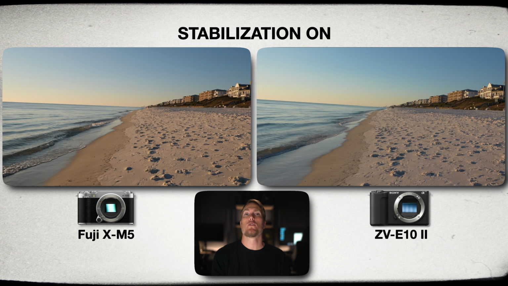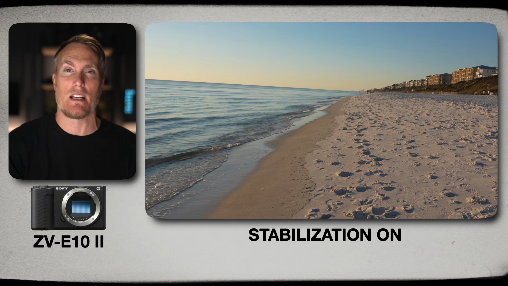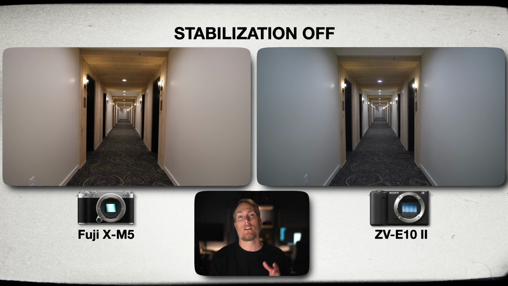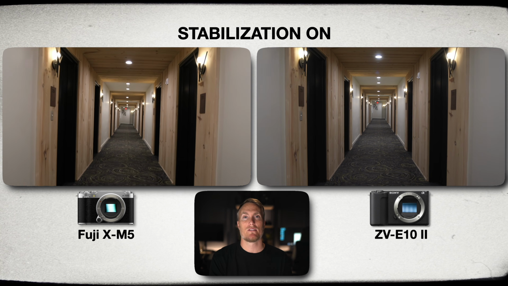We talked about how both cameras do not have IBIS or in-body stabilization, but they both do have digital stabilization with the crop. And when I put them side by side, I turned both of their electronic stabilizations to on. You can see that the Mark II did a little bit better when it came to stabilization, at least in my eyes.